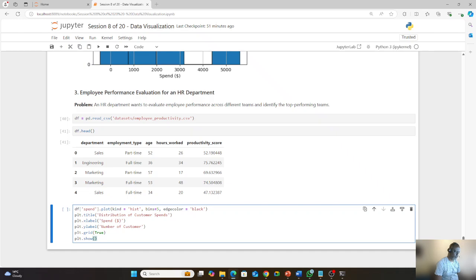Let me use edge color to be red for you to see. Then the title, distribution of productivity scores. On the X label we want productivity score.